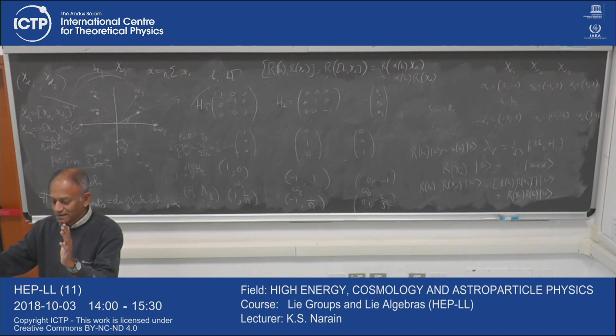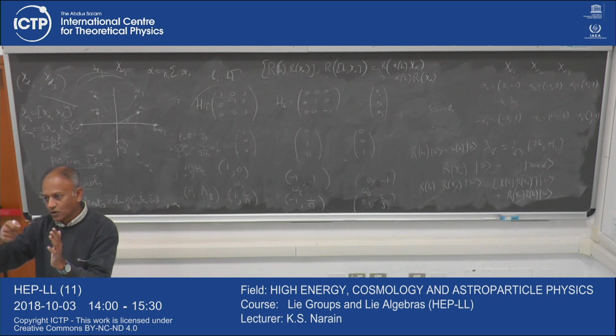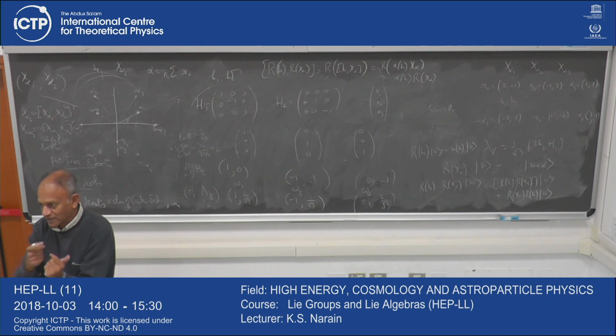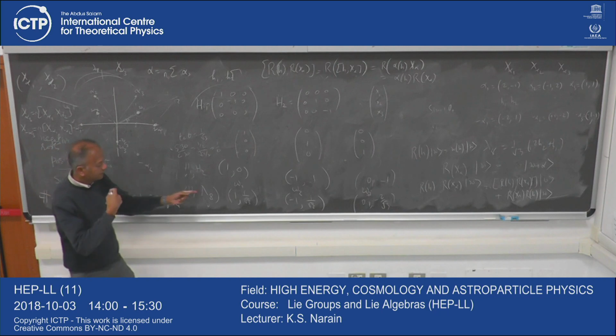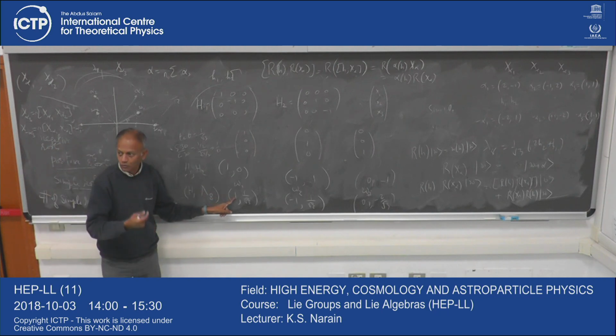So all the numbers will be multiplied by 2. Before, in the SU2 language, what I was calling M, here it will appear as 2M, because I didn't divide by 2. So in order to see which spin it is, you just divide by 2 to get back. So this is spin half. Already, this is the highest weight state. Just by looking at this number, you can see that.